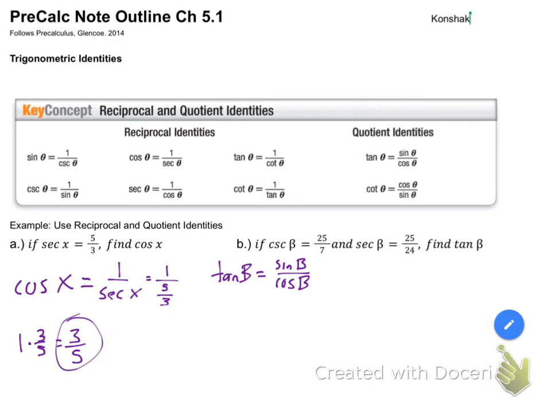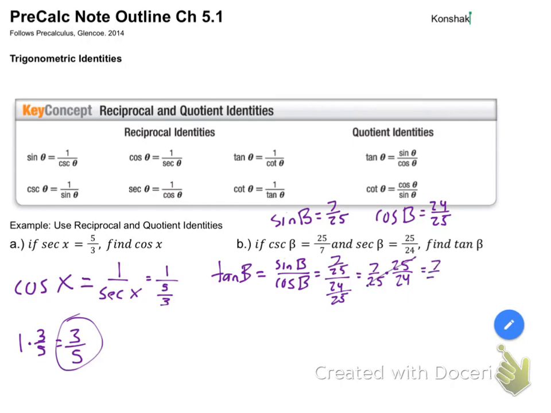So I could stop right here and say, wait a minute, I technically do have sine if I do a little bit of work. Sine is just 7 over 25. Cosine is just 24 over 25. Well, then I can directly substitute those in for sine and cosine. So I'm quite happy about that. But then I got a complex fraction where I have fractions divided by fractions. So I take the bottom one, flip it, and multiply. So 7/25 times 25 over 24 cancels, leaves me with 7 over 24. That's awesome. That is one way to do this problem.